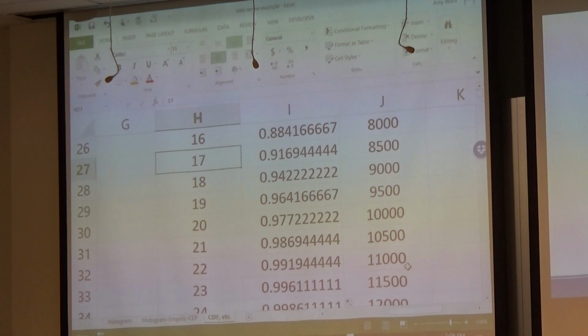Is that good? Okay, so the main point of this example that you should be getting out of it is you should be comfortable going back and forth between probability mass function and cumulative distribution function, in computational stuff. And you should be comfortable with what this distribution function means.